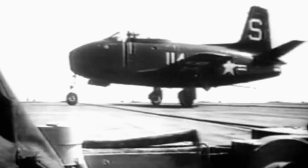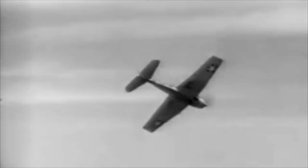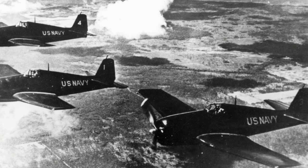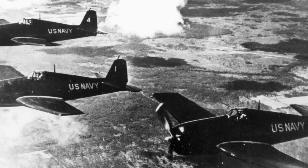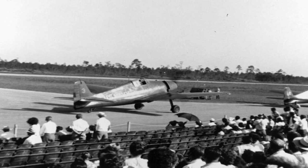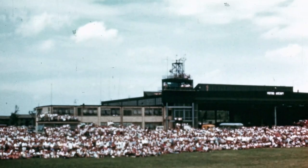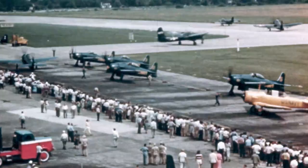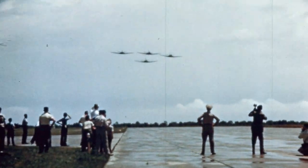The Navy turns its attention towards a new technology — the jet engine. The Hellcat is given another assignment: headlining a newly formed flight demonstration team. June 15, 1946, Jacksonville, Florida. Three Hellcats perform a 15-minute aerial acrobatic show for the public. It's the very first performance of the team known as the Blue Angels, a tradition that continues with different aircraft to this day. The Blue Angels naturally picked the top fighter of the war — the Hellcat. It was the Hellcat that reminded everyone what the Navy carriers had done in winning World War II.